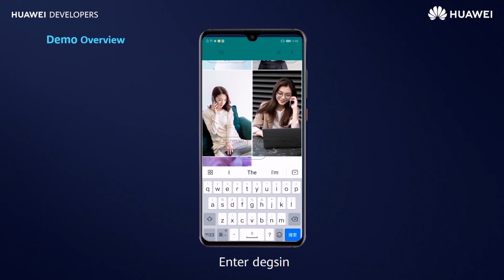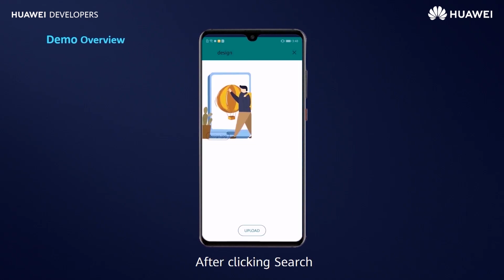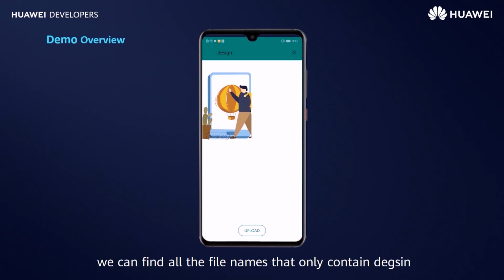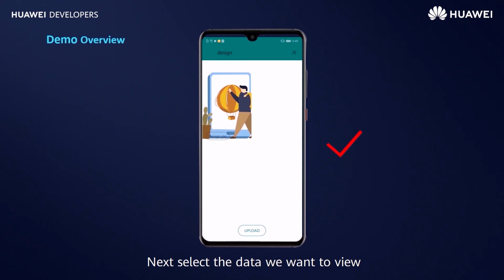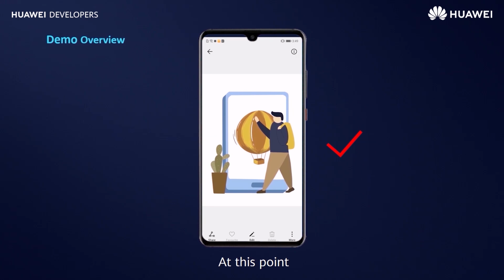Enter design. After clicking search, we can find all the file names that contain design. Next, select the data we want to view, and we can browse and view it. At this point, the demonstration of the entire demo ends.